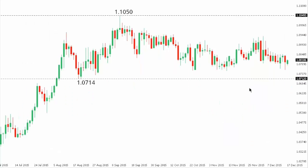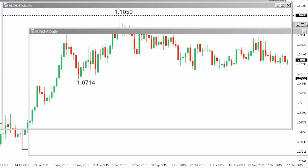Euro Swiss. So nothing much going on with Euro Swiss as the market continues to trade within a very tight consolidation over the past several months. Key levels to watch above and below here come in at 110.50 and 107.14 below. But given the recovery from those record lows from earlier this year, the market is favored to break eventually higher back above 110.50 and towards 115 further up. Only a break below 107.14 would compromise this outlook.